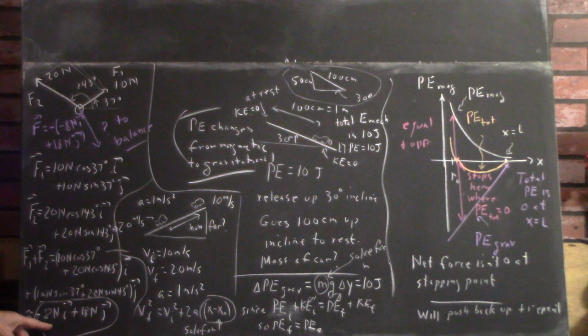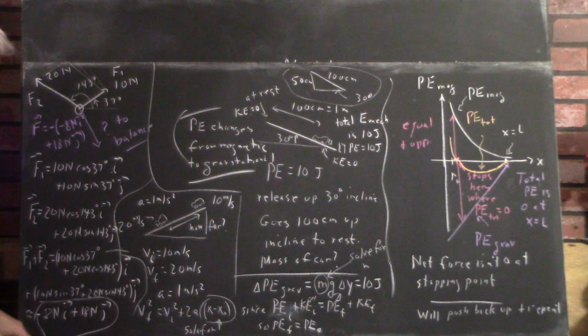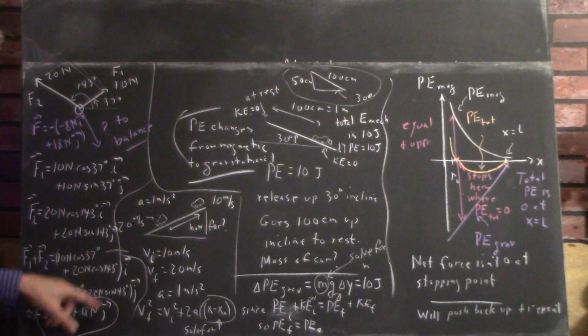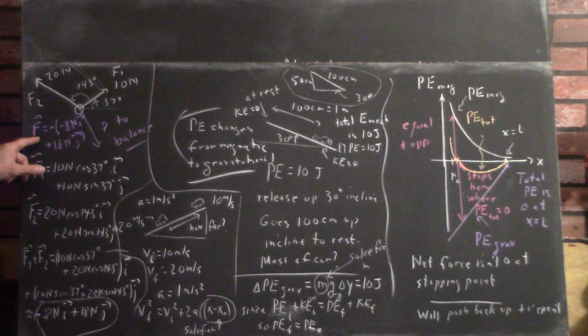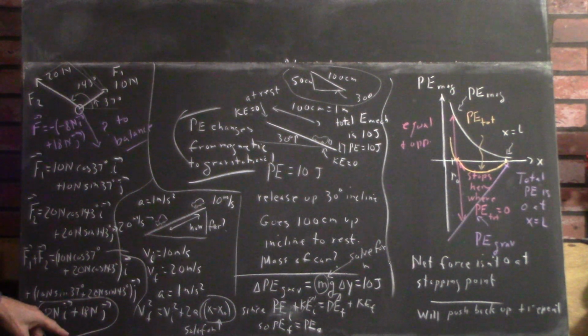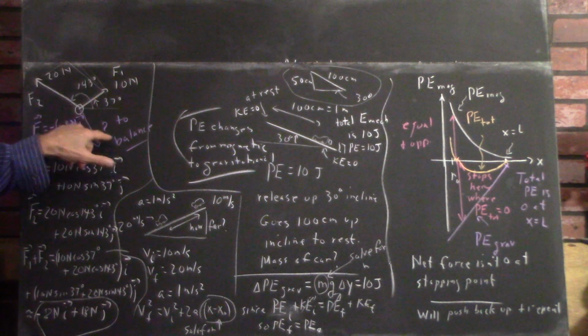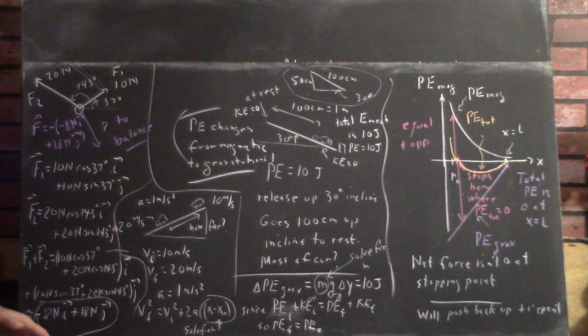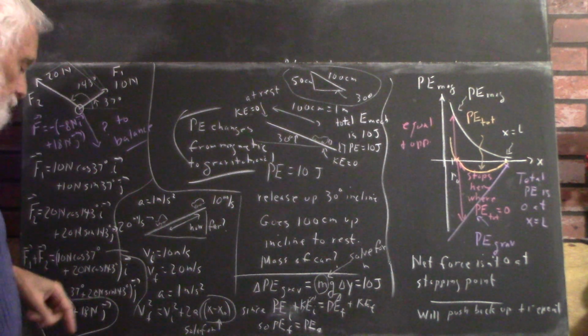If I did it right, the i component comes out to negative 8 newtons. Just calculate this thing here. And the j component comes out to 18 newtons. Negative 8 newtons here, 18 newtons here. There's your net force, the sum of these two forces, and the force you need to balance them is equal and opposite to that. So it's going to be the negative of that sum.